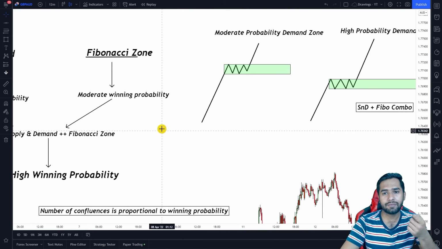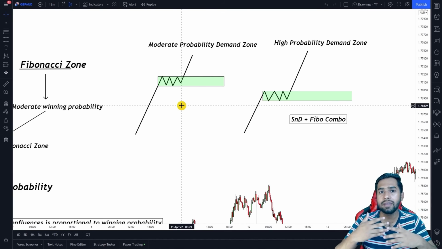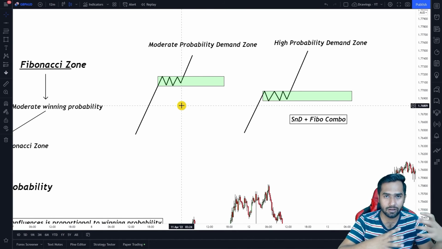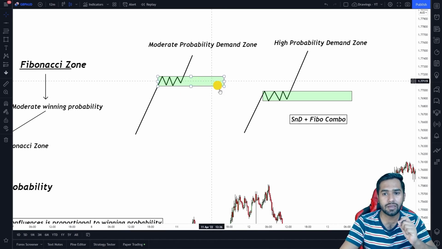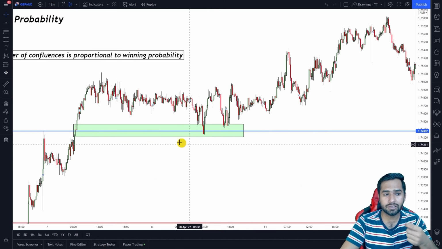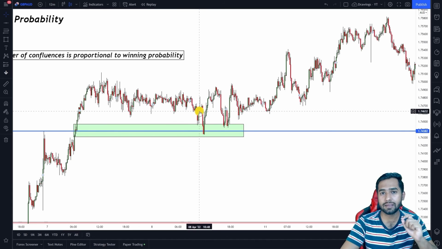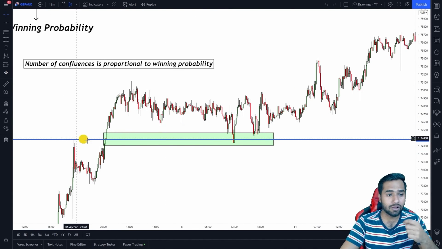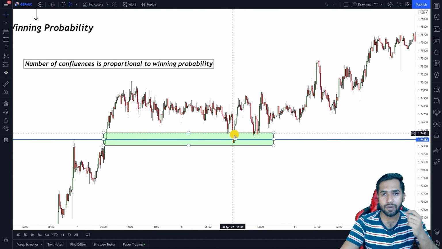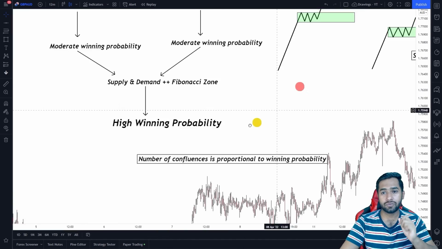Okay, and after that we went through the trading psychology of why it behaves differently when we are trading them alone and when we are trading them in combination. Okay, so after that we went through an example and saw on the charts how it performs, when we combine the Fibonacci ratios and the demand zone and also a third key level, that is this swing high, how it performed, because the price bounced from this level multiple times in the future. So this is how you can increase the probability of your trading setups.